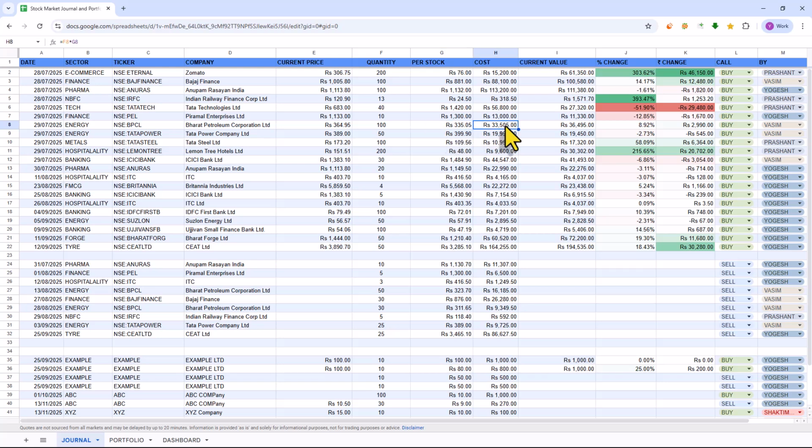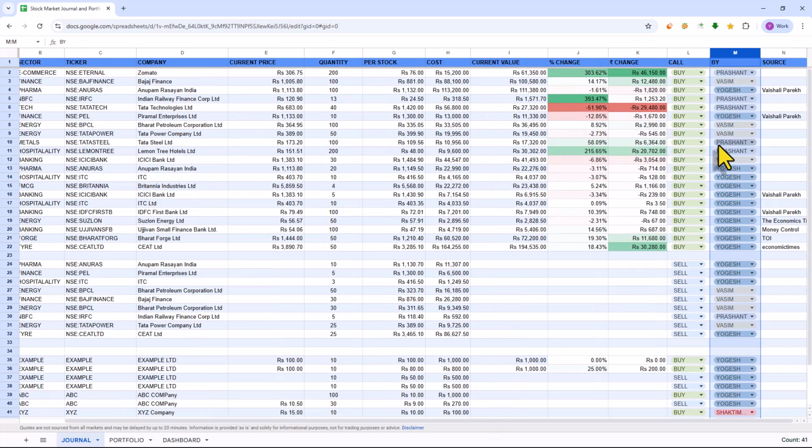And here we have cost when we purchase the stock, and it is also your gain if you have gains or losses. So it's the cost of the trade. And here we have current value, then we have percentage change in the value. Here we can see we have 30,000 profit, and here we have all the calls whether we sold or bought the stock, and our last column is user. So this is the most important because, as I said earlier, it is a multi-user portfolio tracker.